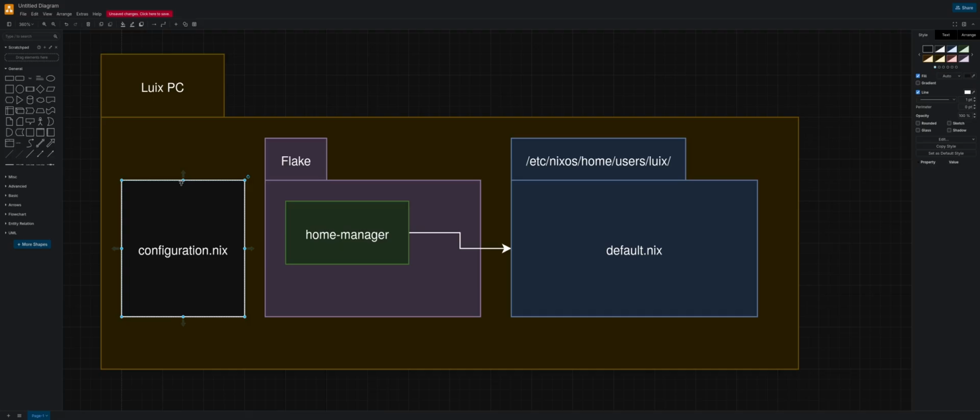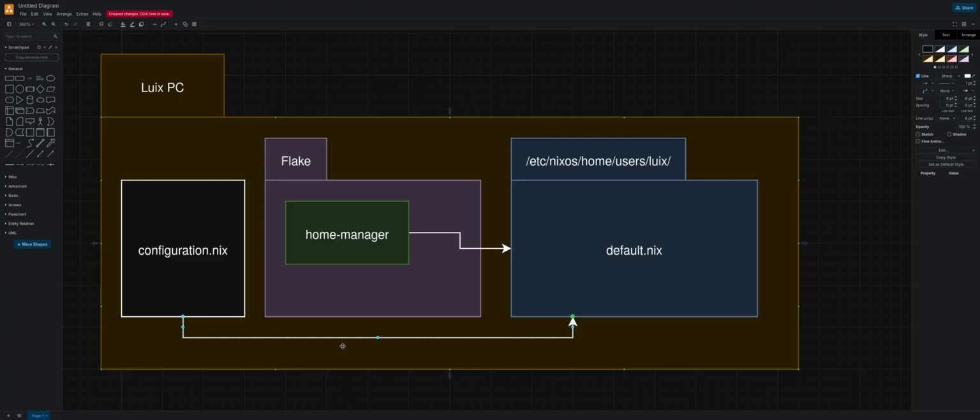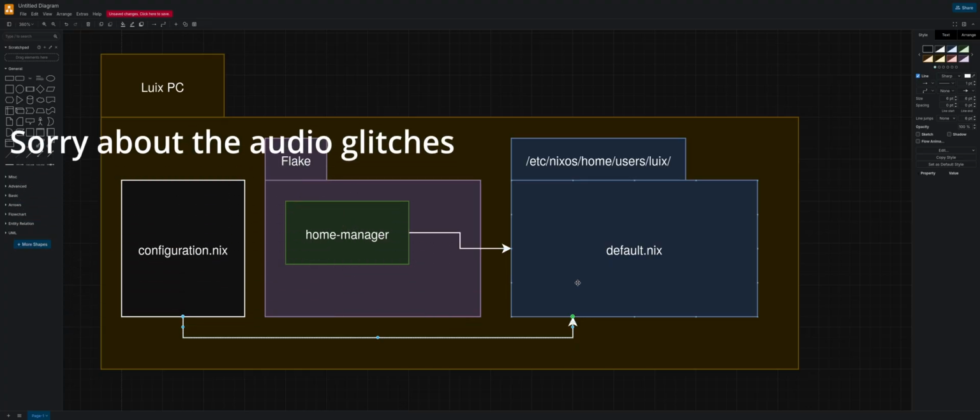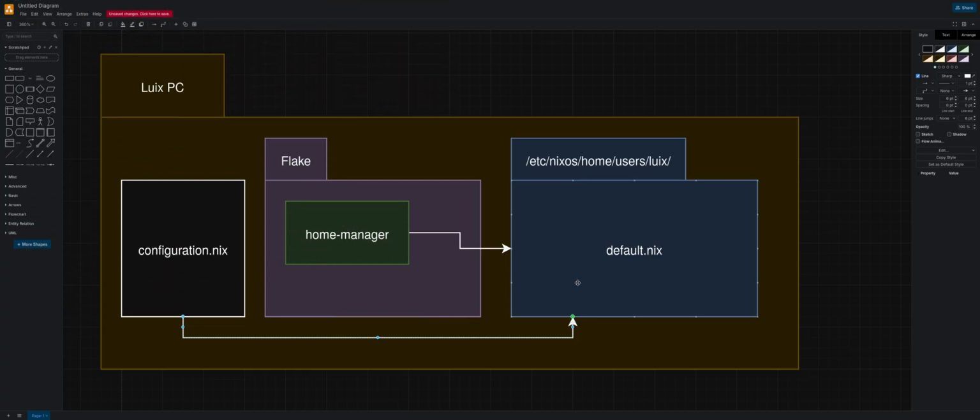The system configuration, the configuration.nix, still handles the core services, drivers, fonts, system packages, and even some installation like DaVinci Resolve. My next step would be to move apps from the configuration.nix over to the default.nix. Besides the apps, I also want to have shell customizations and dotfiles from the system inside Home Manager. So that's the quick recap.